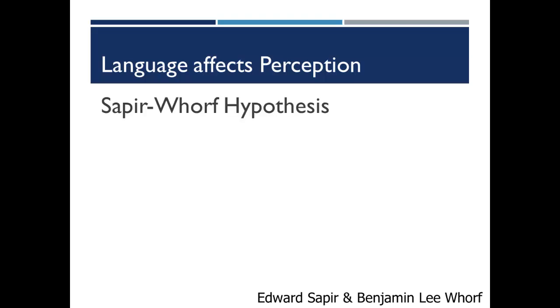Now let's focus a little bit more on how language affects perception, which will lead us to the Sapir-Whorf hypothesis. This concept was developed in 1949 by Edward Sapir and then expounded on by one of his students, Benjamin Lee Whorf, hence the name Sapir-Whorf. The basic concept here is that the language you have in your brain, in your thoughts, actually controls your thought system. The language causes you to see things a certain way, and if you have no words for a concept, you might not even perceive it.